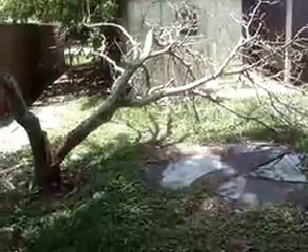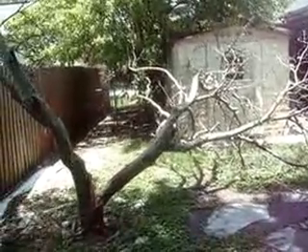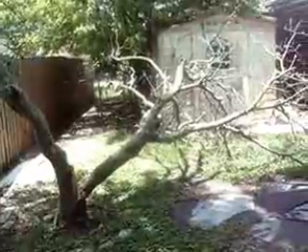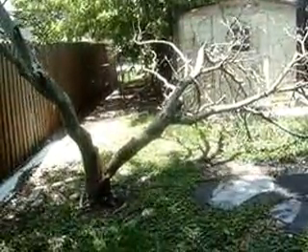And it hit part of the shed over there. It kind of didn't fall on top of it — the bigger one stayed up. I gotta show you something from the front after I do this. It's funny how this tree breaks in half, but you'll see what I'm talking about when I go to the front.